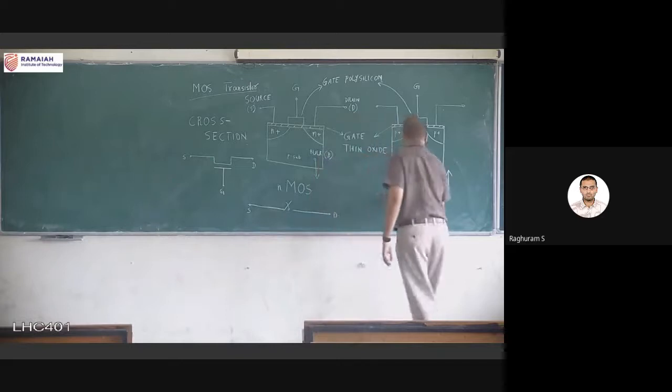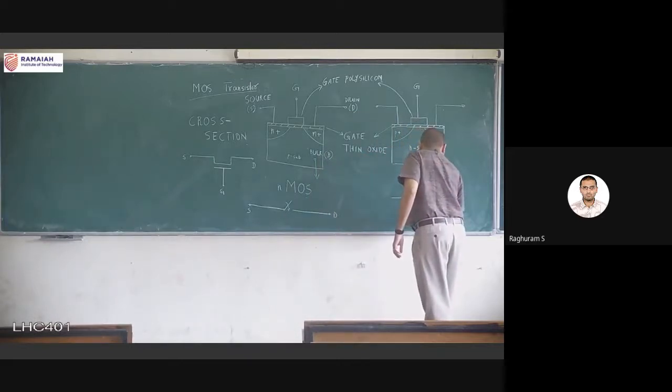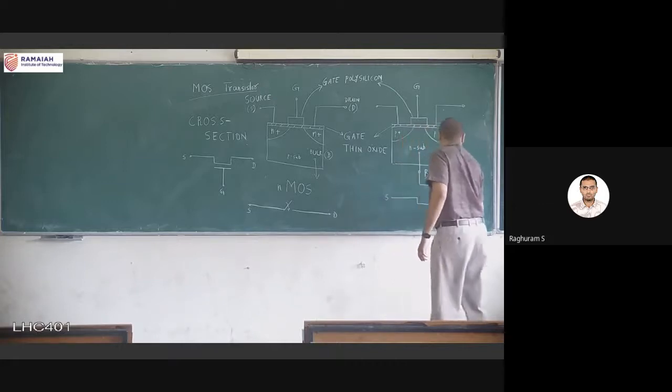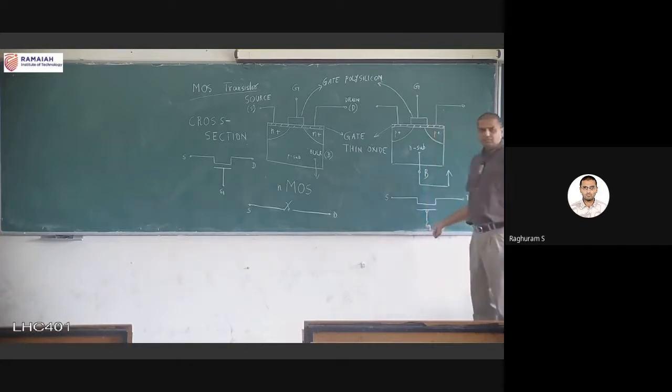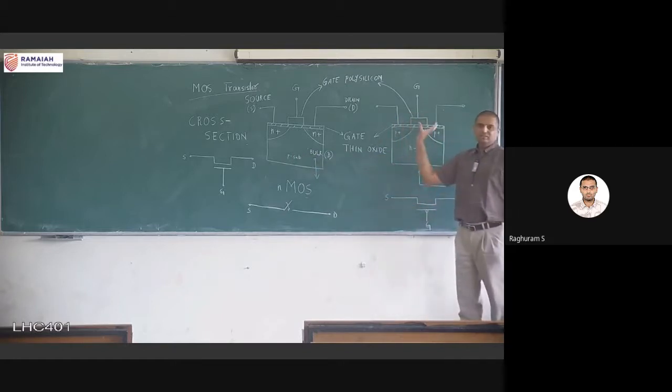Circuit symbol for the PMOS transistor. Almost the same. The only difference between NMOS and PMOS is the bubble here, because NMOS and PMOS, as we will see, are in some ways opposite of each other in operation. So the bubble, generally in digital logic or digital electronics, means inversion. Because the functionalities are inverted with respect to each other, there is a bubble in the circuit symbol of the PMOS transistor. Whenever we are drawing circuits, these are the two symbols that we will use. We will not see this full structure. This is just for us to understand the operation, which is what we are going to see next.